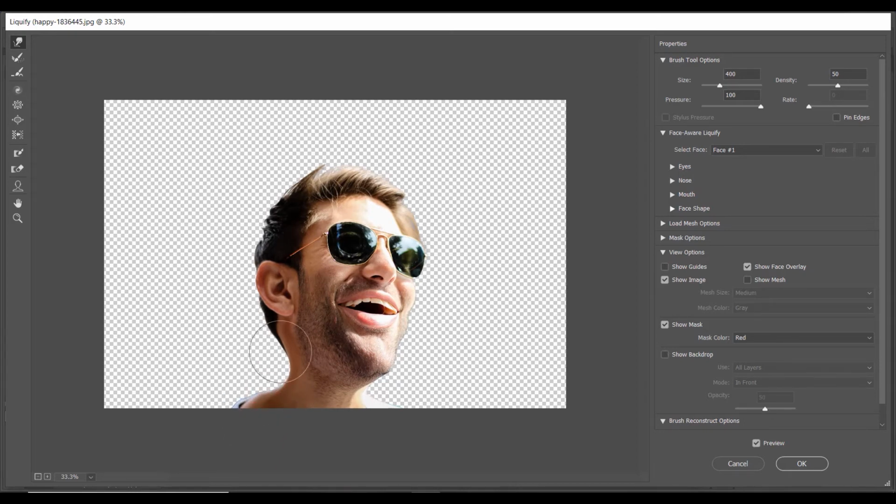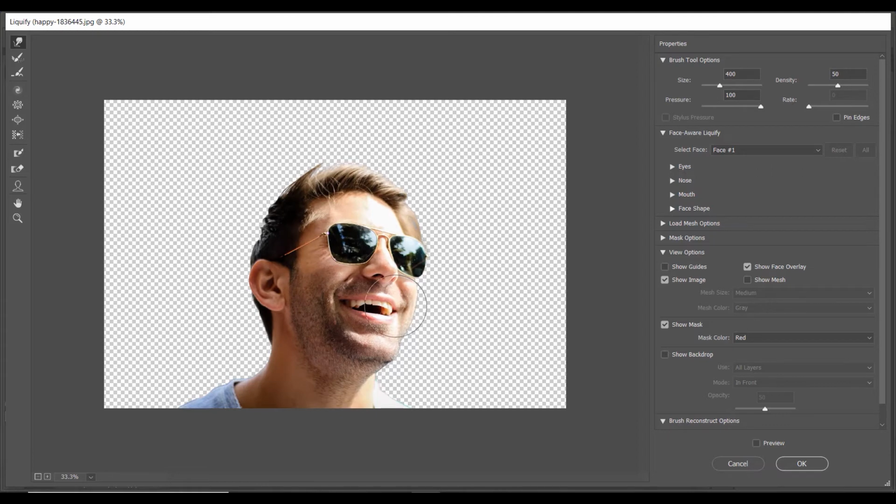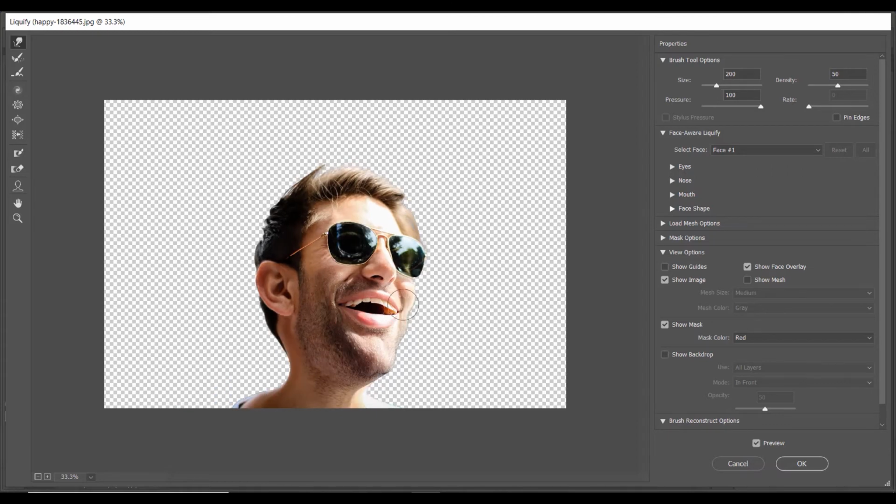You can use the P key on your keyboard just to switch between the original and the after-effect photo. Okay, that looks good to me. I will work here. That seems good.